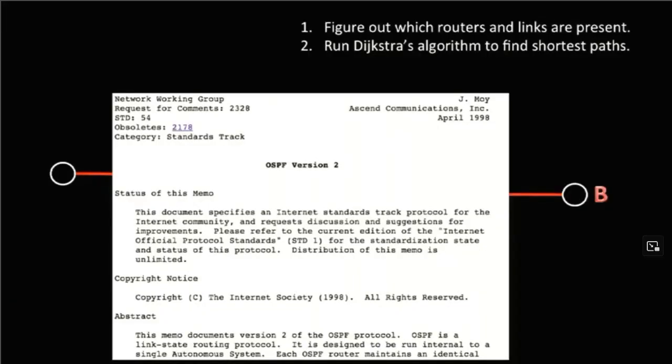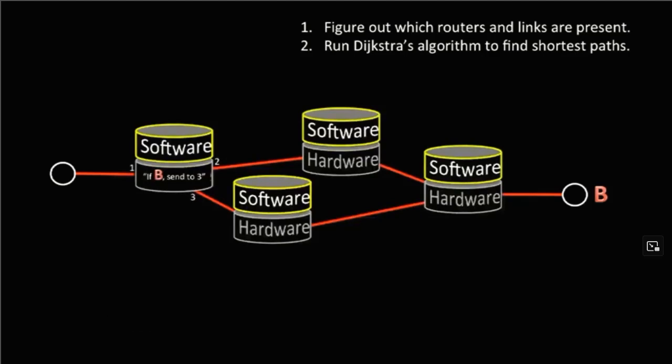And they're actually defined in a specification called OSPF, or Open Shortest Path First, and it's one of those standards that I described earlier, number 2328, in that particular version there. And it describes how all of these routers are to do this. And the interesting thing is when you read that document, you realize that 95% of that document is figuring out how you reliably find out what the graph is. And only 5% is running Dijkstra's algorithm.